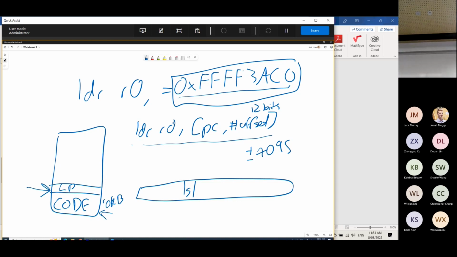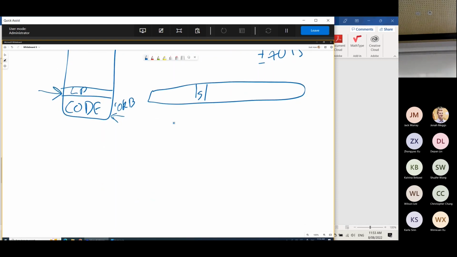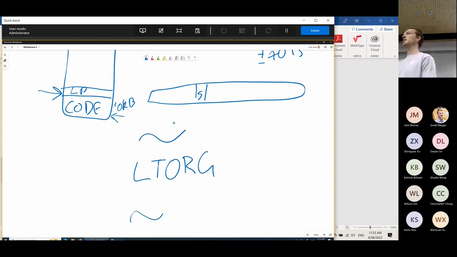byte range. What that looks like is if we have some sort of code, we would just use the assembler directive LTORG in order to place a literal pool at that point in the code. Now that comes with inherent danger, right? If I have like some code here, I could just accidentally start executing stuff in the literal pool. So you just make sure that when you do this, that you put an unconditional branch to wherever you need to be afterwards.